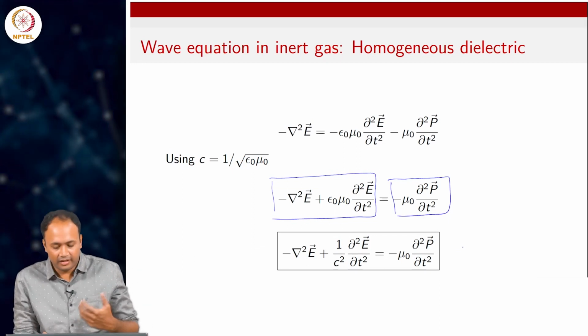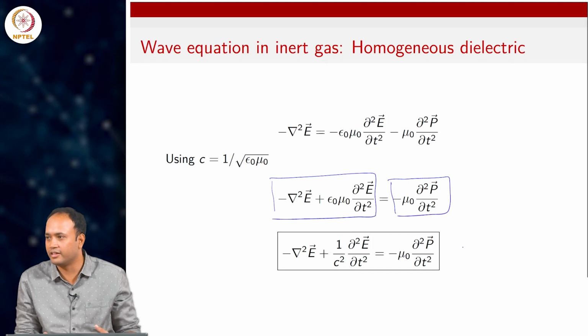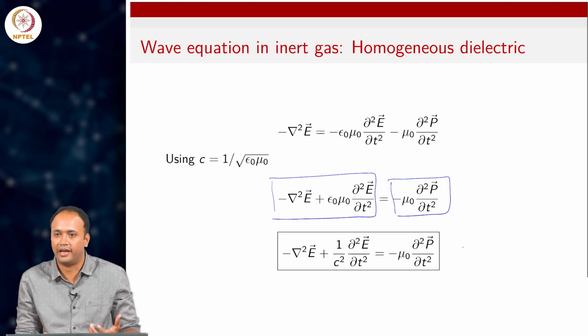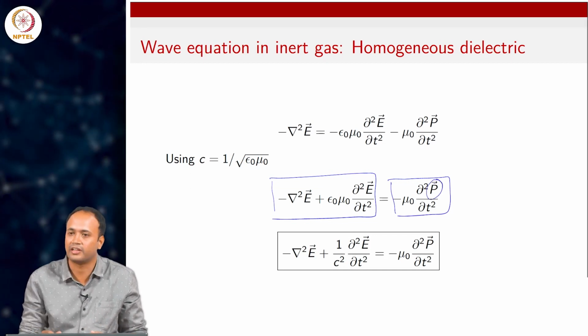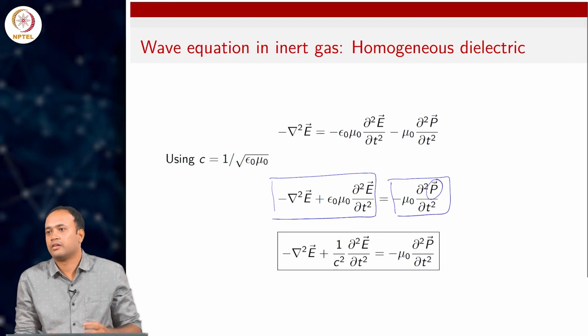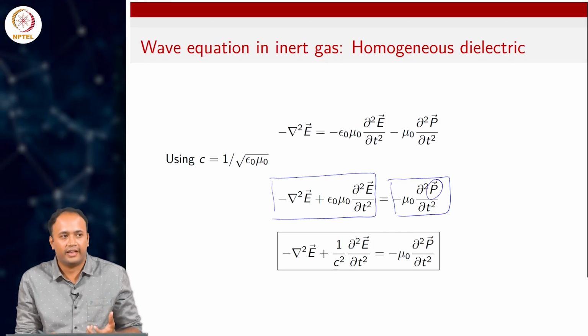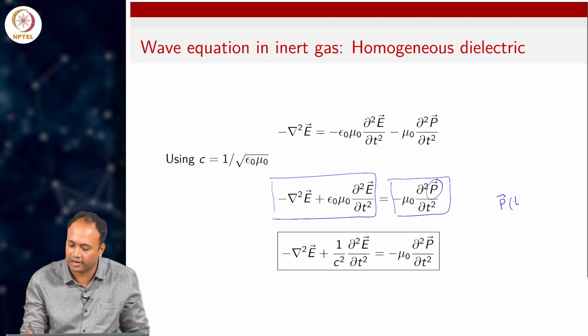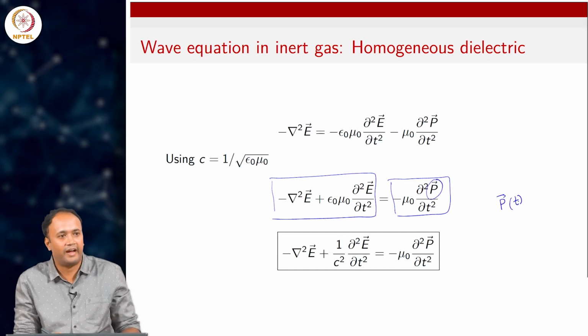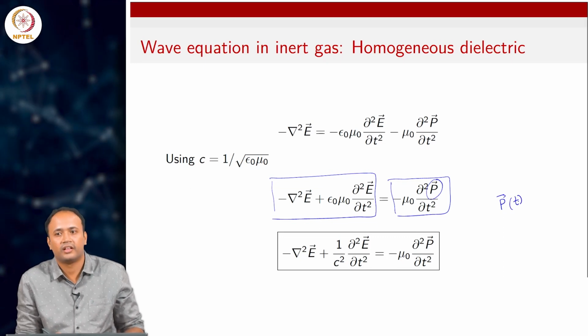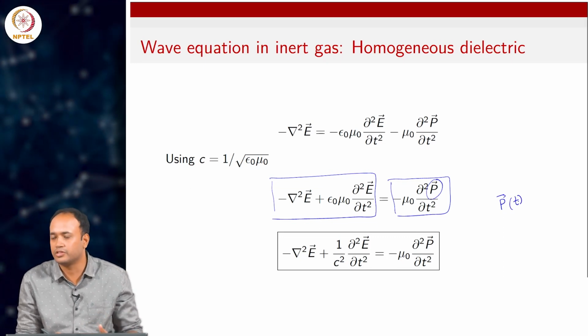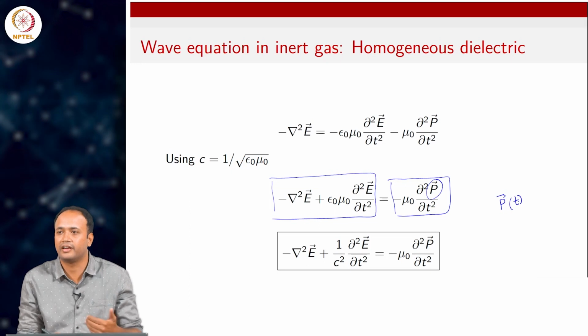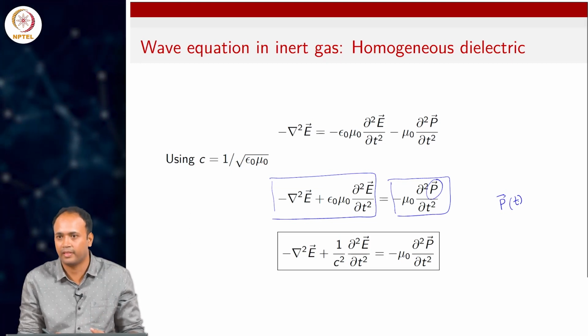Now if I want new frequencies to be generated in the system, where does it lie? It's really in this polarization that you generate. So the source of radiation is some system which has a time dependent polarization. If I have time dependent polarization, then as the field propagates through this medium, it starts generating new frequencies, okay.